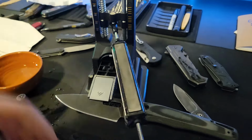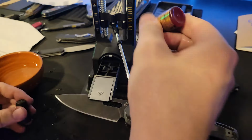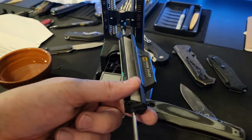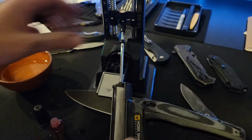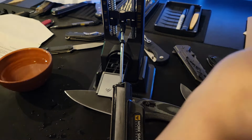Quick time out to lube the rod right here. As I mentioned, when you do use water, it can get a little more gummed up, a little more dirty. So I get some of the heavy lube, put it on either side here. After I wipe it down with the cloth, give it a few test runs, much smoother. It's going to be much easier to consistently, lightly run that 800 grit up and down.